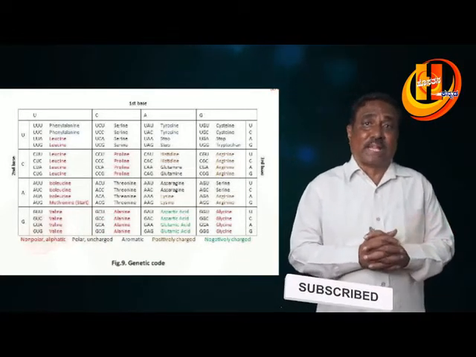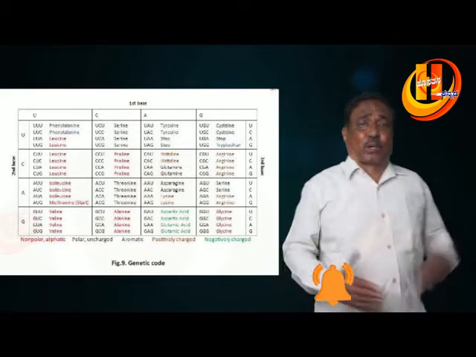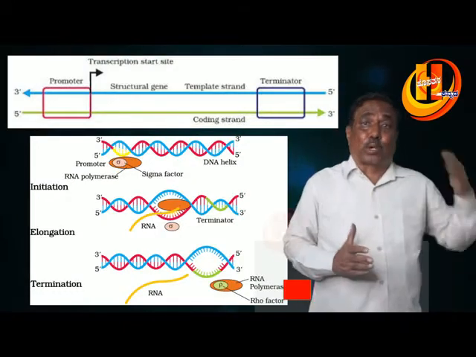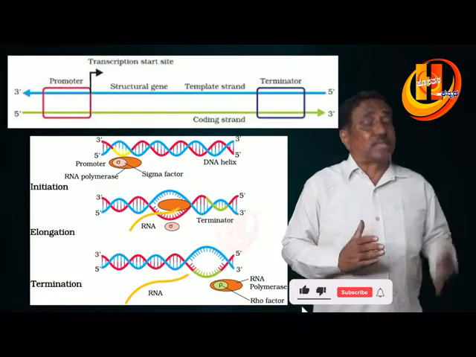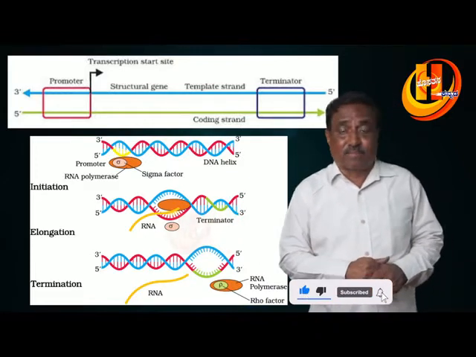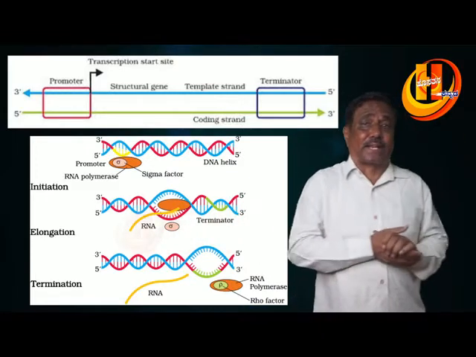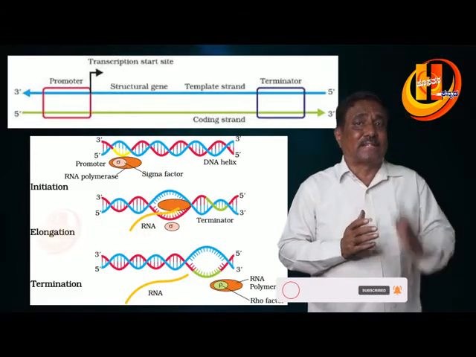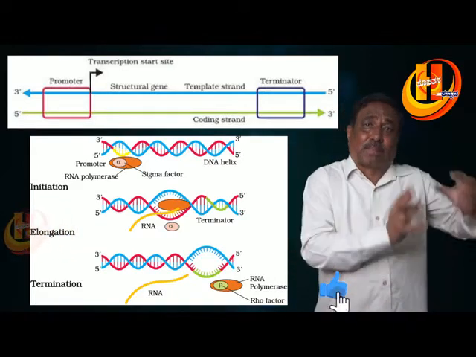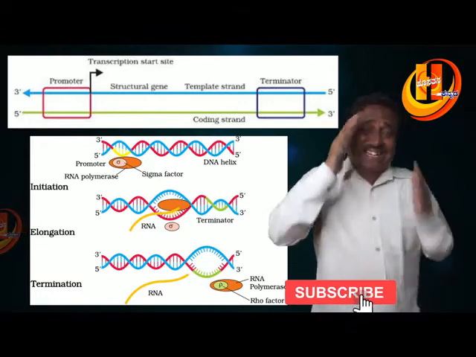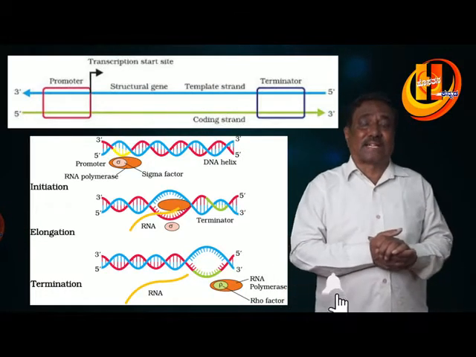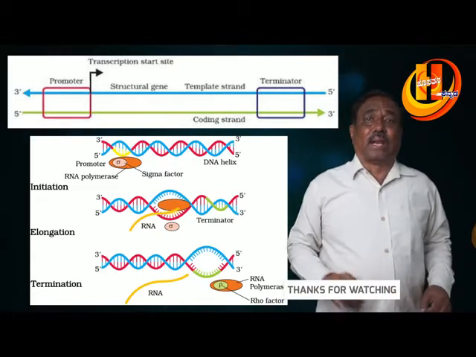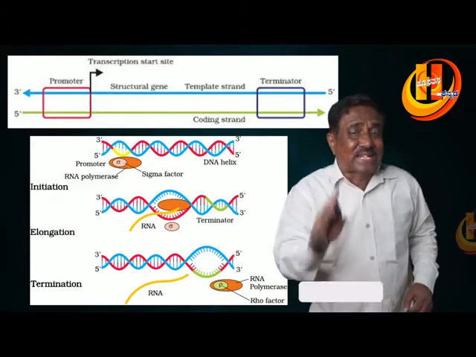synthesis came into existence. And this kind of protein synthesis takes place in two steps: transcription and translation. Transcription in prokaryotic organisms and transcription in eukaryotic organisms. First, transcription in prokaryotic organisms. In prokaryotic organisms, there is no nuclear membrane, and transcription as well as translation takes place in the cytoplasm itself. And here, the transcription unit in prokaryotic organisms consists of three important genes, the promoter gene, the structural gene and the terminator gene.